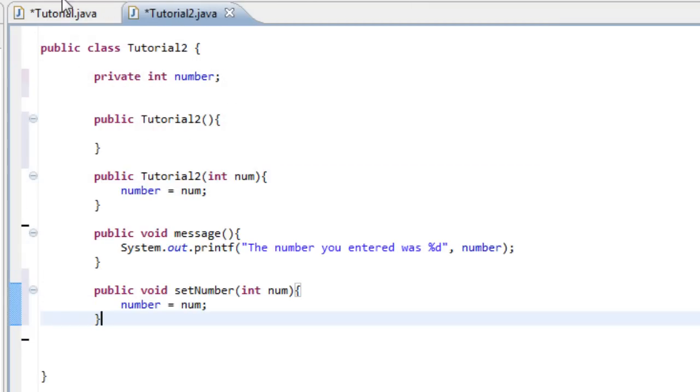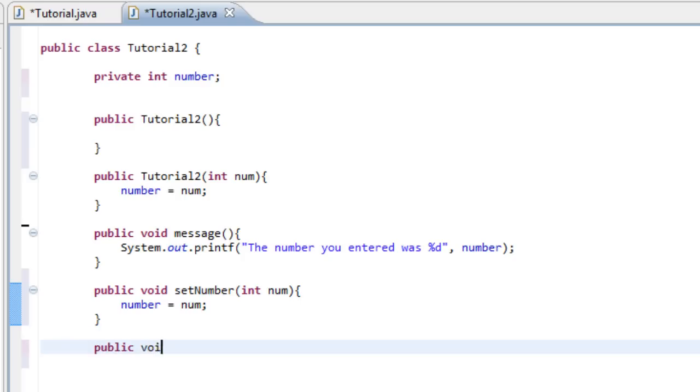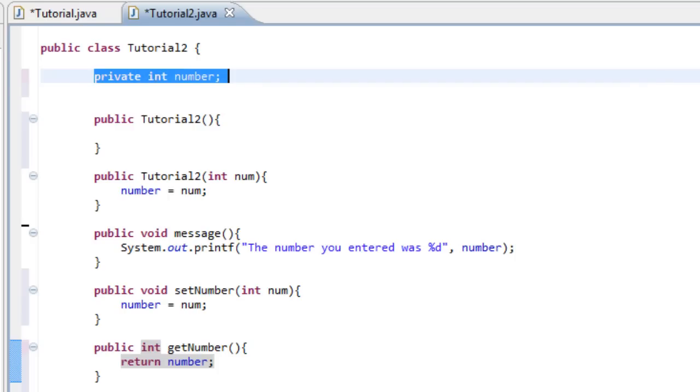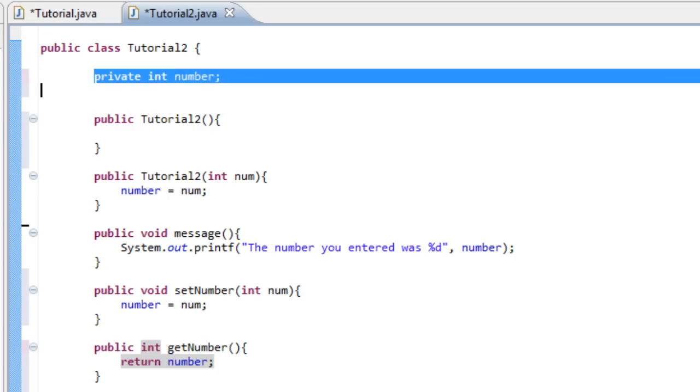And now that's a setter, and now we're going to talk about a getter. A getter method would get information for you based on attributes. So you could do public void getNumber, and getters wouldn't really have to take in any information because you're just getting something. Oh, actually, wait, no, it wouldn't be void. That's my mistake, guys. It would be integer, and we're gonna return number. So this getter method just returns the user's number based on this attribute up here.